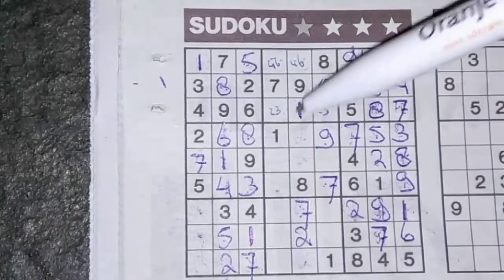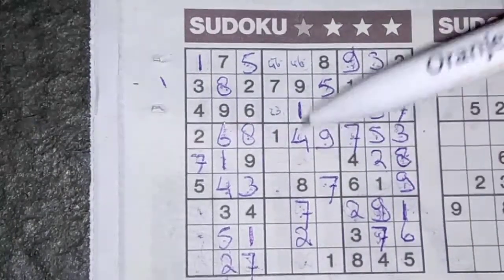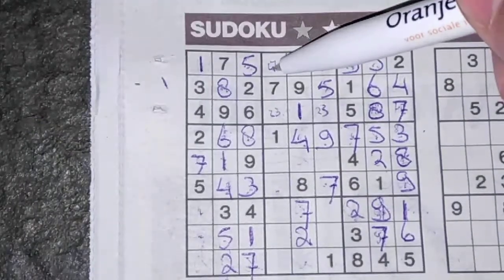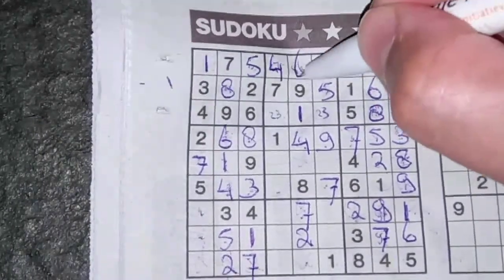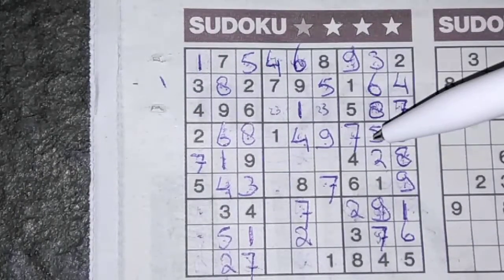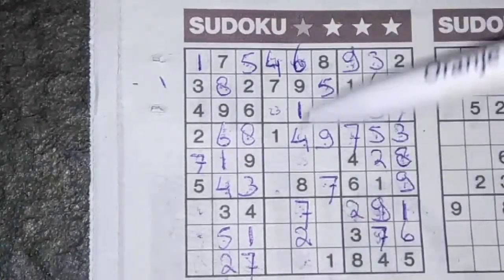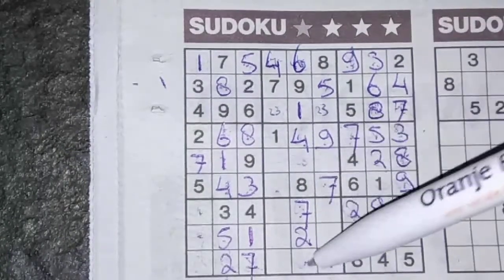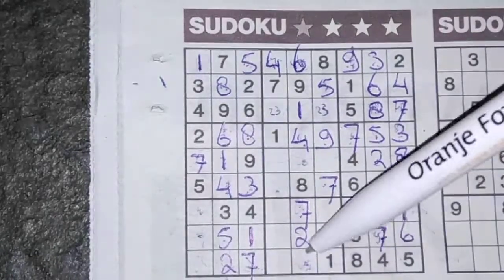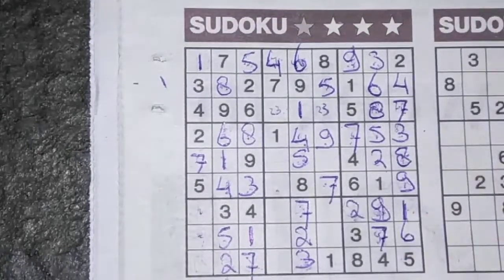All the 7s are used. One number left in this row for the number 4. Now we have a 4 here. So in this box, cannot be a 4 anymore, so the 4 goes there, and the 6 goes here. Then, two numbers left in the middle column. Those numbers are the numbers 5 and 3. 5 and 3, we have a 5 here, no 5 there, 5 should be here, and the 3 goes there.